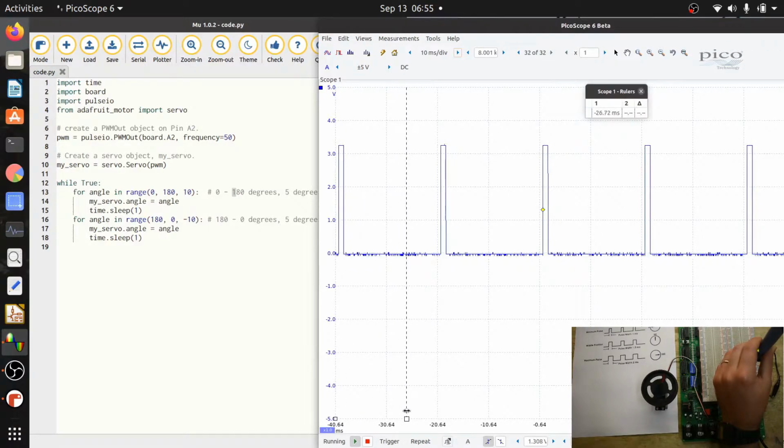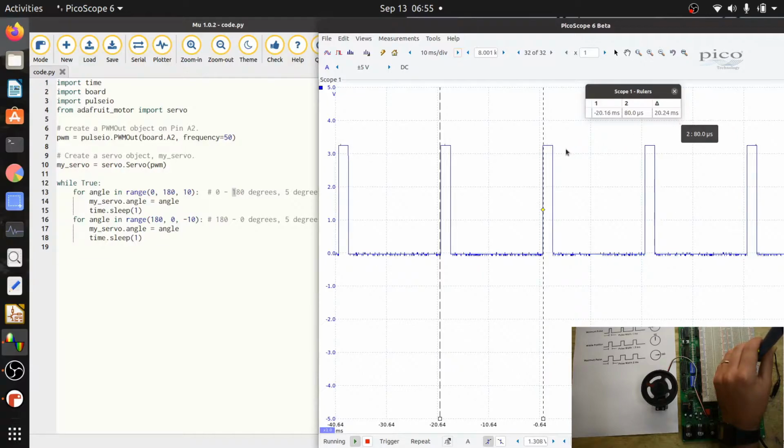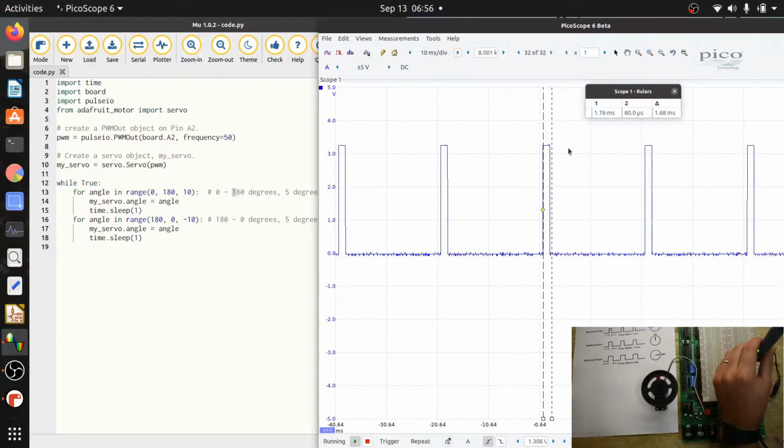Let's see if I can drag a cursor out. So every 50th of a second you've got a pulse. The time between these two pulses is 20 milliseconds right here. So 1 divided by 0.02 is 50. So it's 50 hertz. And then the width of the pulses is changing between 1 and 2 milliseconds. Right now, these cursors are 1.6 milliseconds apart.